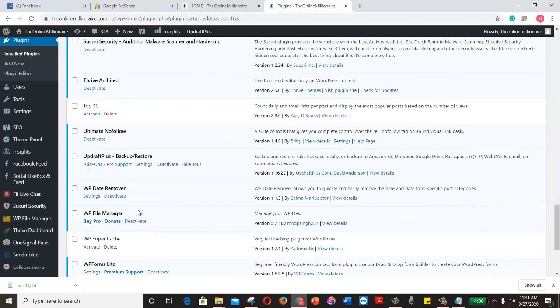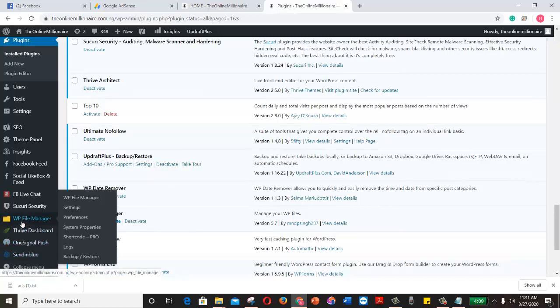Okay, look at it, WP File Manager. Right, so the next thing we need to do is to look for it here. Okay, so now that we have seen it at the menu side of our WP admin area, the next thing we need to do is to see all the files, to open this and see all the files in our website. So we'll click on the File Manager.